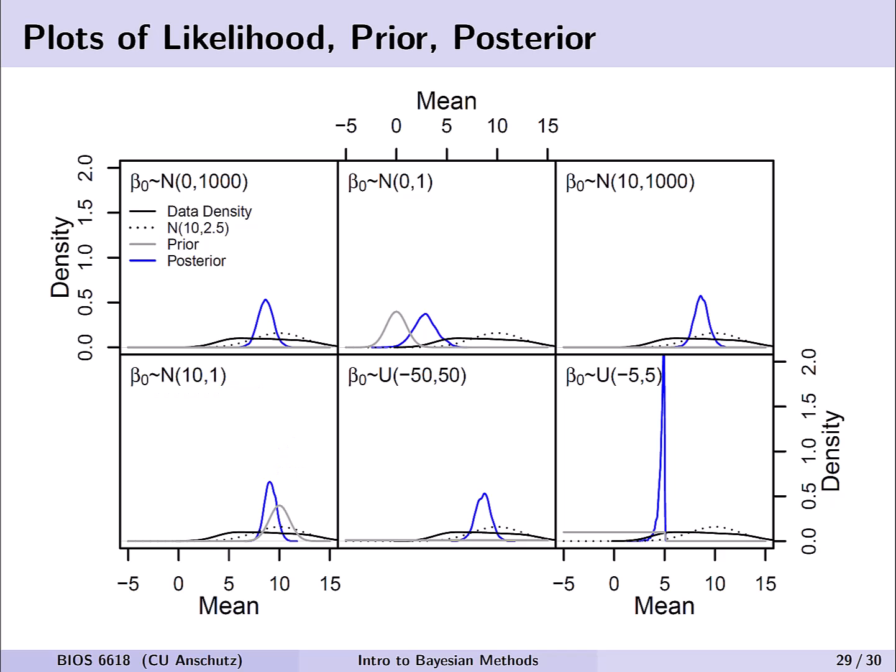Now, the hard thing with Bayesian methods, especially if we aren't careful, is in the bottom right figure, where we see the uniform negative 5, 5 leads to very strange behavior because we've essentially said that the mean has to be between negative 5 and 5, and it is impossible with a uniform distribution to fall outside that range. So what we see here is this weird spike in our density from the mass because it's really trying to match or mesh with the likelihood of our data, but we've made this artificial constraint that it really cannot pass 5. So it leads to some strange behavior in the density plot that might lead us to think that we should revisit our model in some ways.